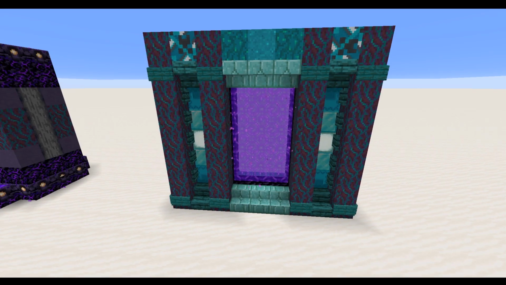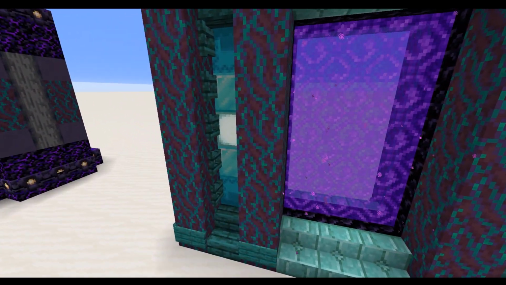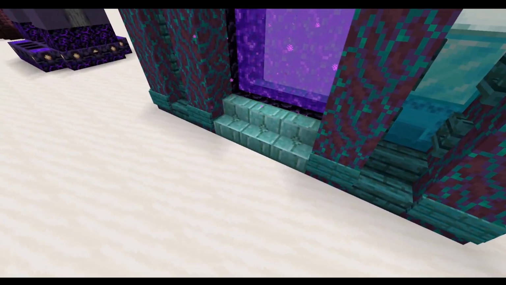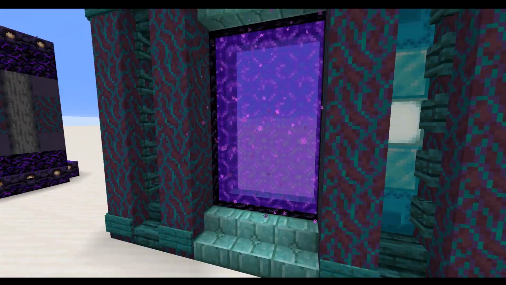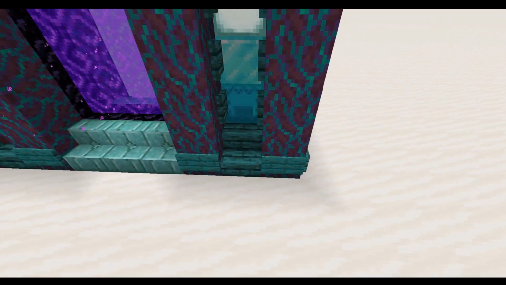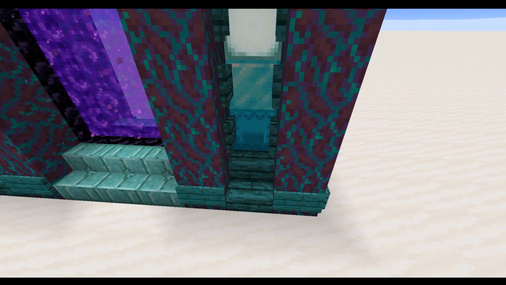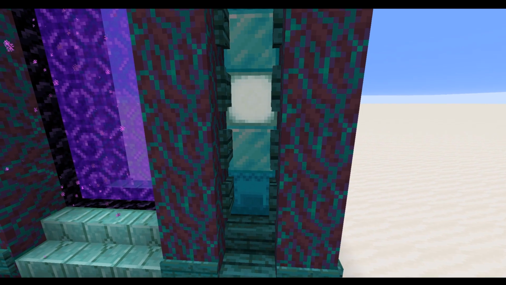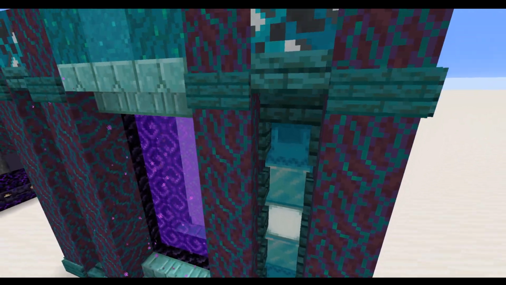Moving on to another design that uses the warped stems, and this is one that also ties in with some of the existing cyan type color blocks. So we've got the prismarine stairs here, so those work really well, and then you've obviously got the warped stairs, but here's quite a nice graduation that I figured out. You can use a shulker box, and then these are actually diamond blocks with a sea lantern in the middle, and I really, really like how that actually works.